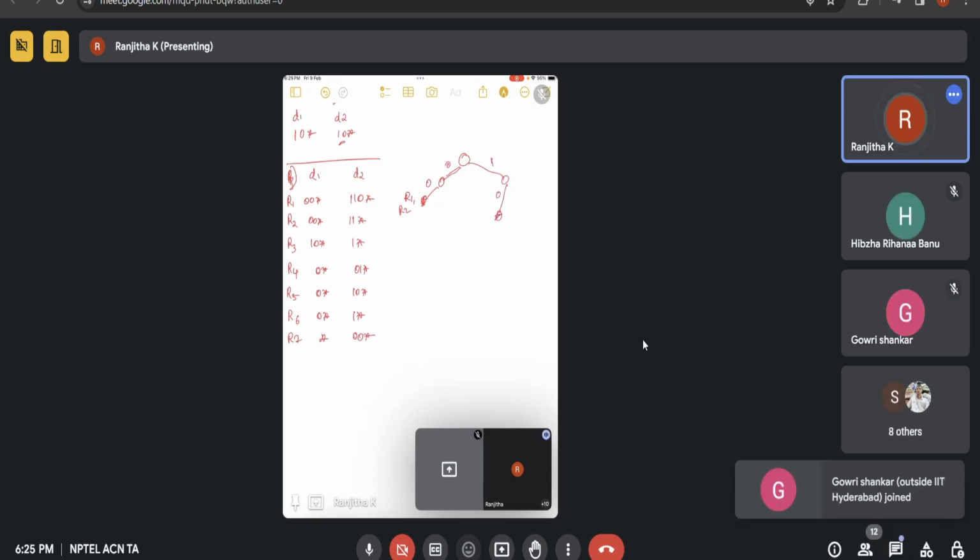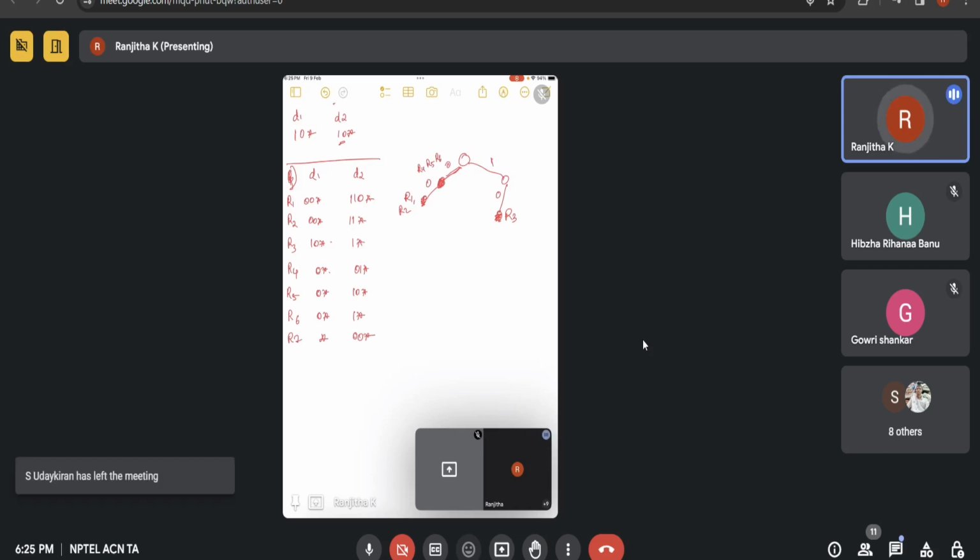This is R3. Now R3 is done, R4 is 0 star. So R4, R5 and R6 are 0 star, so we will mark it. This node will have R4, R5 and R6 marked. Then R7 is star, the root node. This is R7. So I have marked everything, no? R1, R2, R3, R4, R5, R6 and R7.